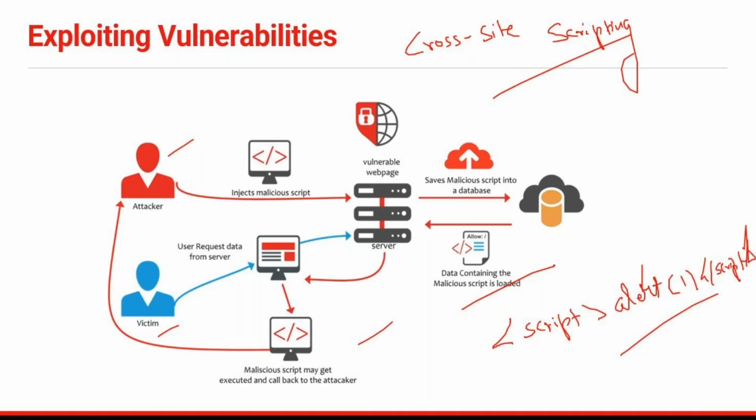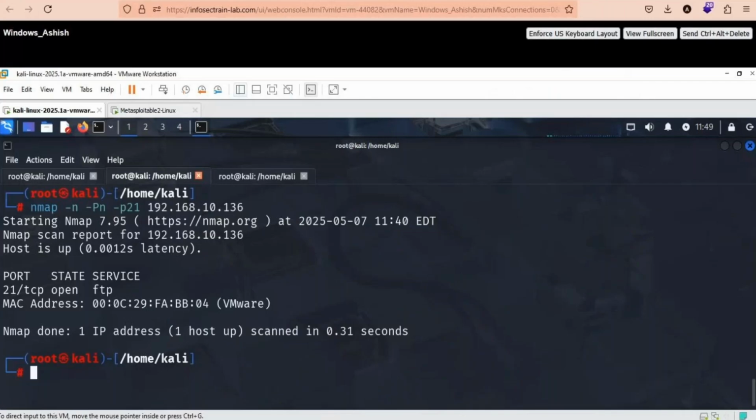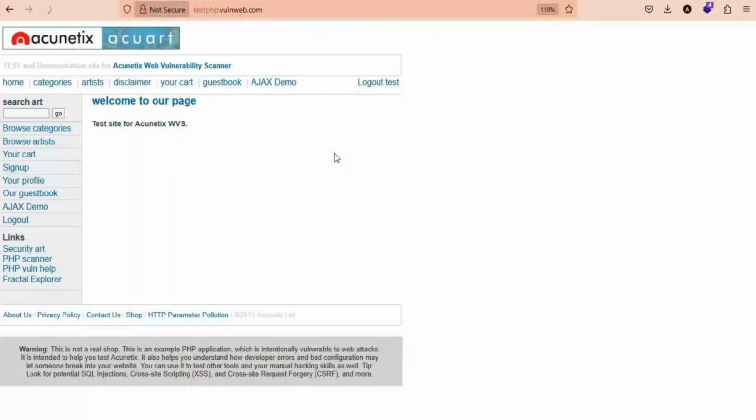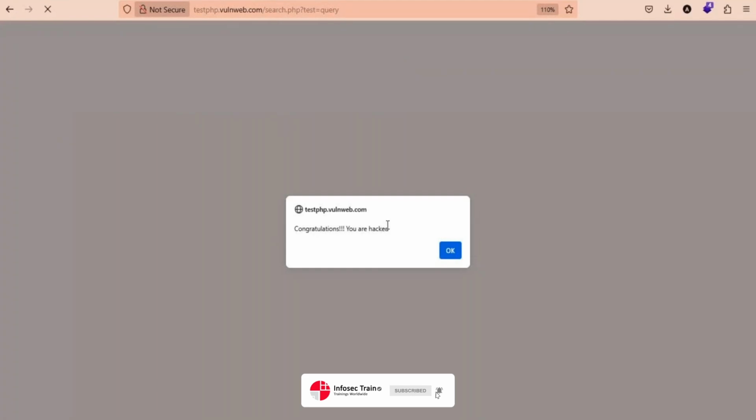So if I go back to the same application and if I write script alert, so it says congratulations, you are hacked.